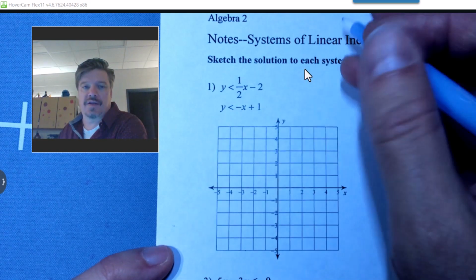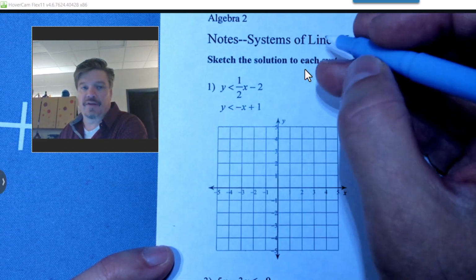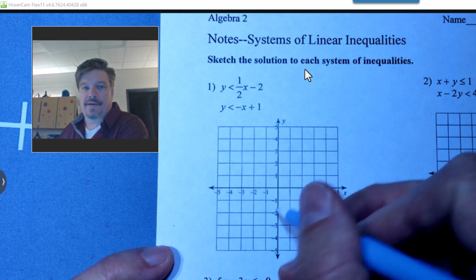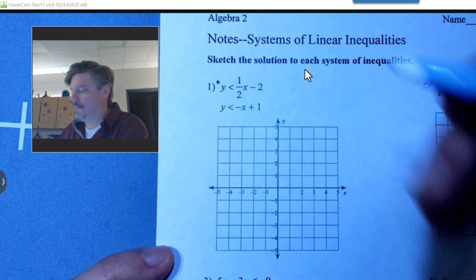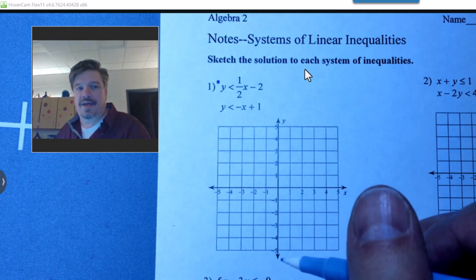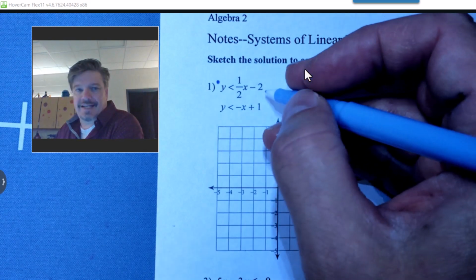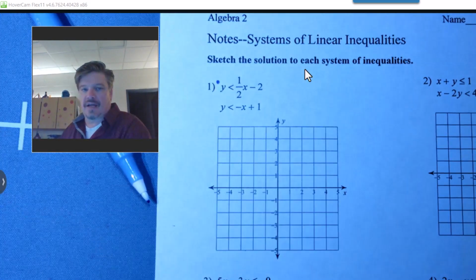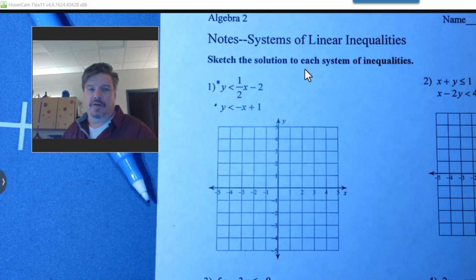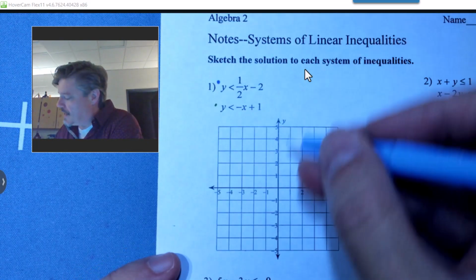I'm not going to use one just because I'm privileged. So what I'm going to do is go to -2 here. Now I'm going to choose a color, by the way. So pick a marker that's relatively light or a colored pencil. And what we do is assign a color to each one of these in the beginning. And then as you get good at this, you will drift away from the colors. Okay. So I'm going to go to -2.